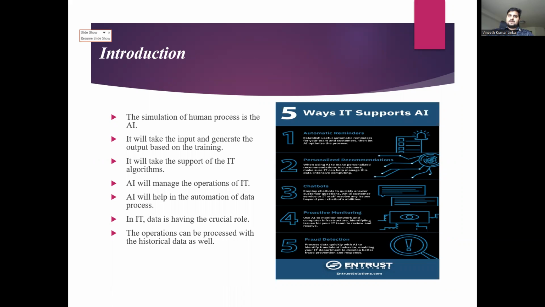So when we go in depth with the introduction part, artificial intelligence has become an important aspect of the future. This applies equally to information technology as it does to many other industries. Just a decade ago, the technology seemed like something out of science fiction. Today, we use it in everyday life without realizing it, from intelligence research to facial recognition, speech recognition, and automation. Here are the 5 ways that support AI, as we can see in the picture.